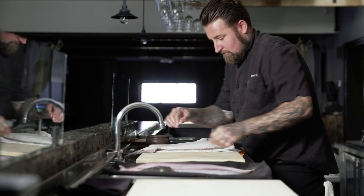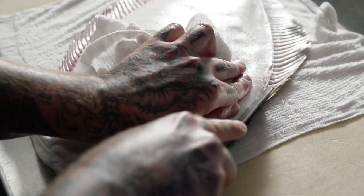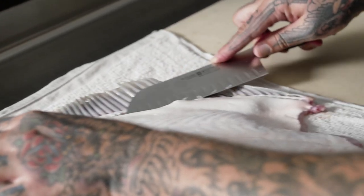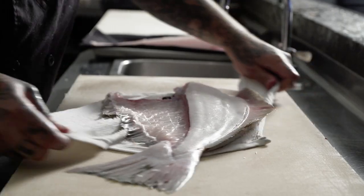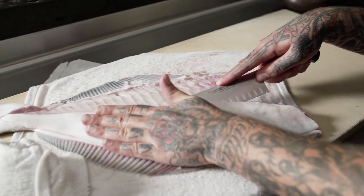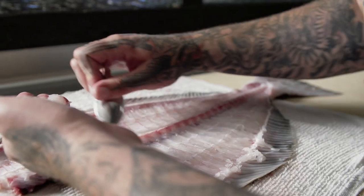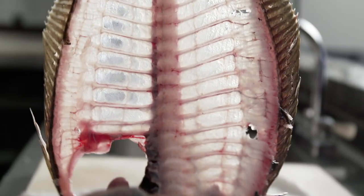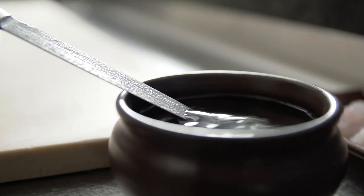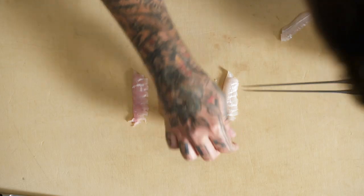We've been focusing on receiving our fish whole and utilizing the whole creature — something that has been thrown away for years by tons of fishmongers all over the states — is what we call the Engawa in Japanese. This piece of the fish runs along where the fins are connected to the body of this halibut. Most of the time, fishmongers are going to be taking the fillets off, swiping off the quarters, and discarding the rest of the fish. But here we love to save the Engawa and save the belly fin for sometimes our very best customers.